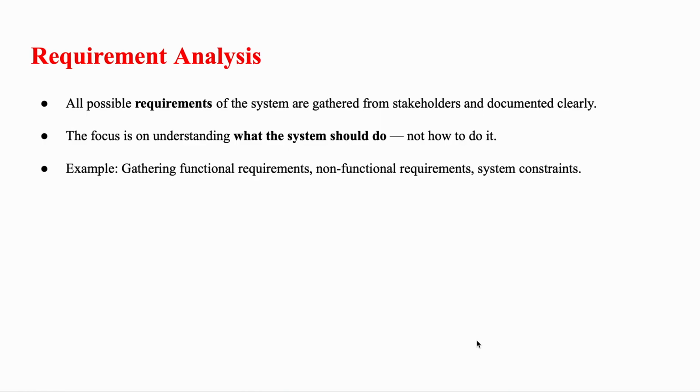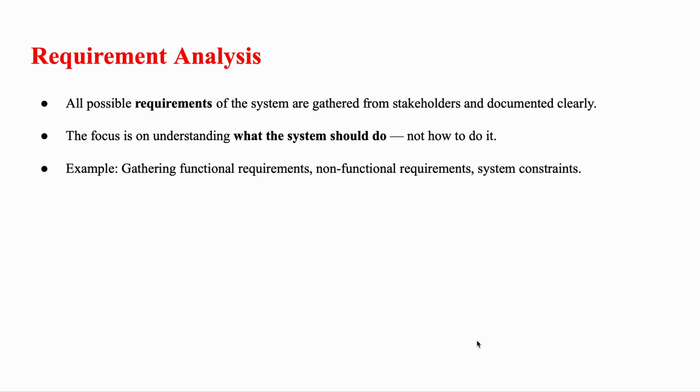Let's start with the first phase, requirement analysis. In this phase, the team works with the stakeholders like customers, users, or managers to gather all the possible requirements for the system. Everything is documented clearly so there's no confusion later on. Now, the focus here is on understanding what the system should do, not how the system will be built. In other words, we are figuring out what the user needs, not jumping into the technical details yet.